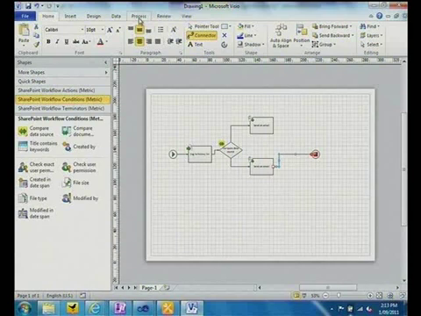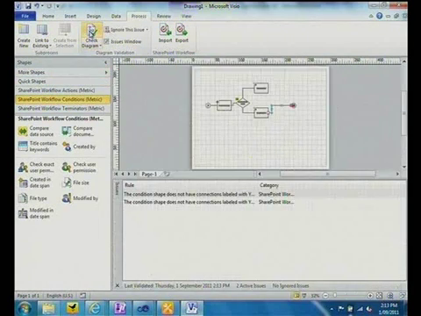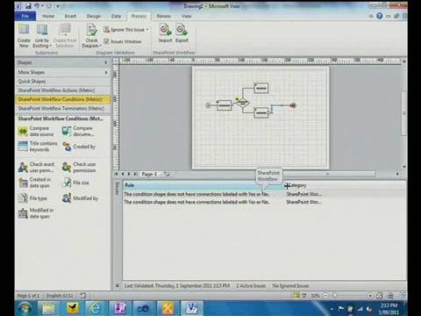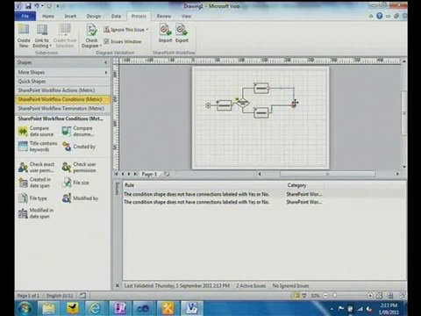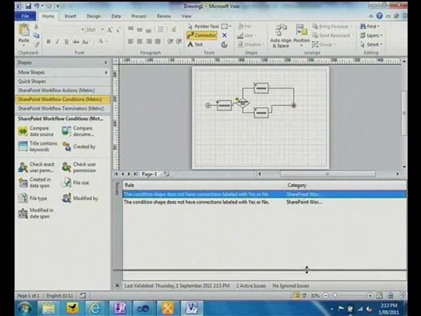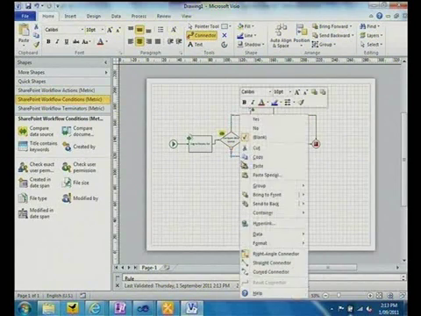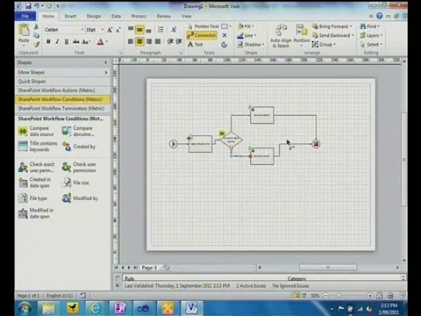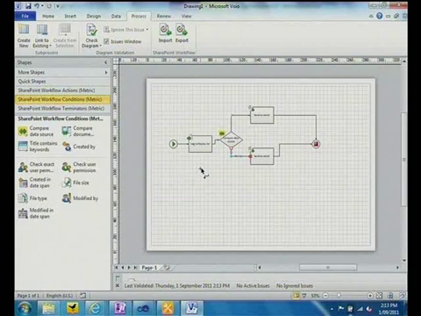Now, the other thing that you'll notice is that there's a Process tab up here in Visio. The Process tab actually has the validation. So this workflow that you can see here, it's not exactly valid. If I check the diagram, it's basically saying I haven't actually labelled my connections with yes or no. So if I go through to here, we connect this guy back up, get rid of that. What I actually need to do is tell it which one of these is yes and which one of those is no, to differentiate the two paths that I've added. Now if I check my diagram, it's a valid diagram. So it is actually checking that that workflow structure is sound.